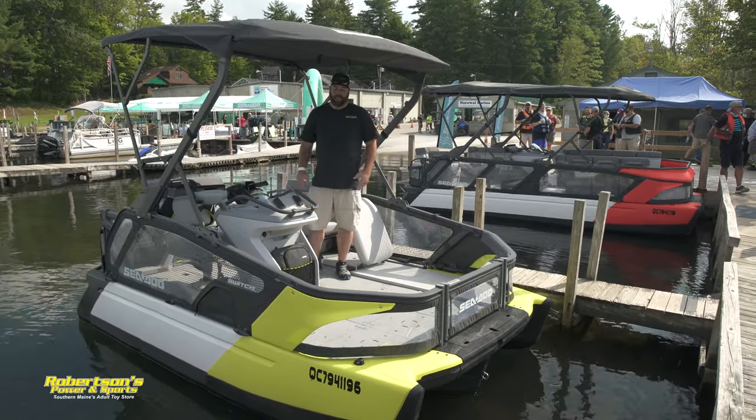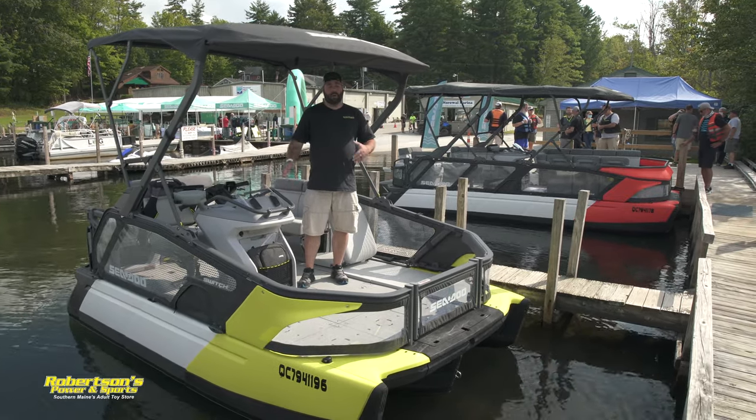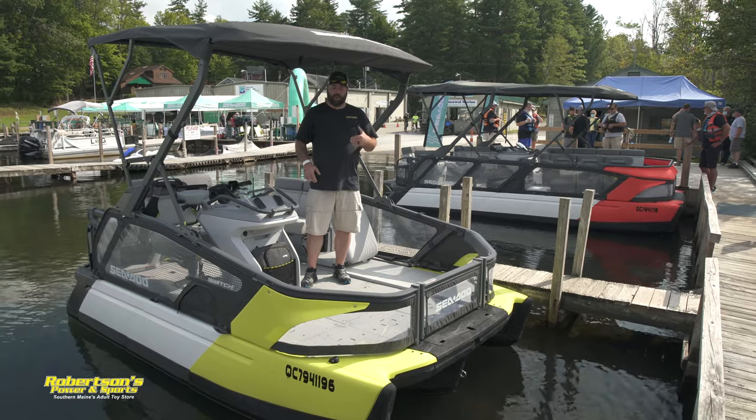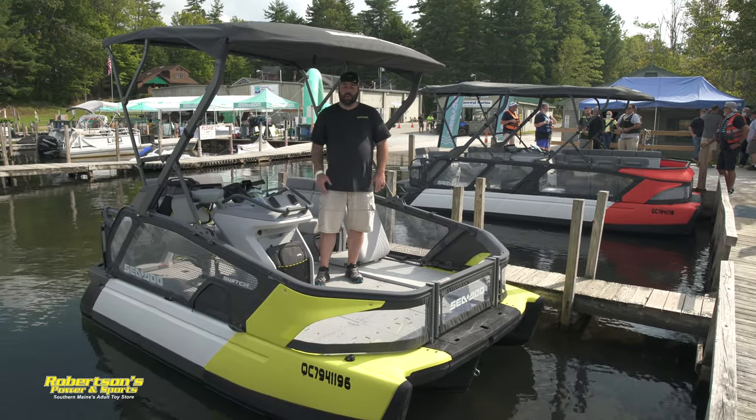And like I said, I think this is gonna be a great boat for some people that are on smaller lakes. Maybe you're on the cusp of buying a Sea-Doo watercraft. Maybe this is gonna be a better option for you.